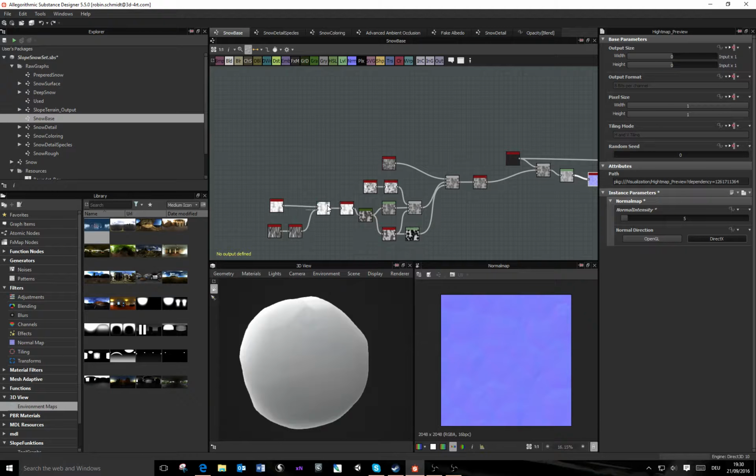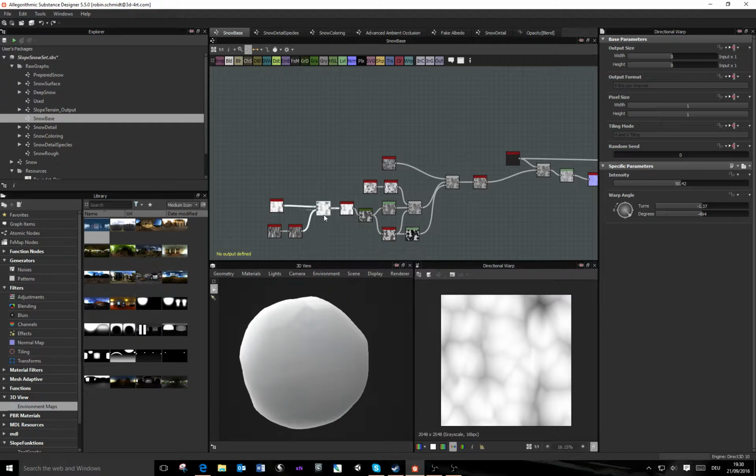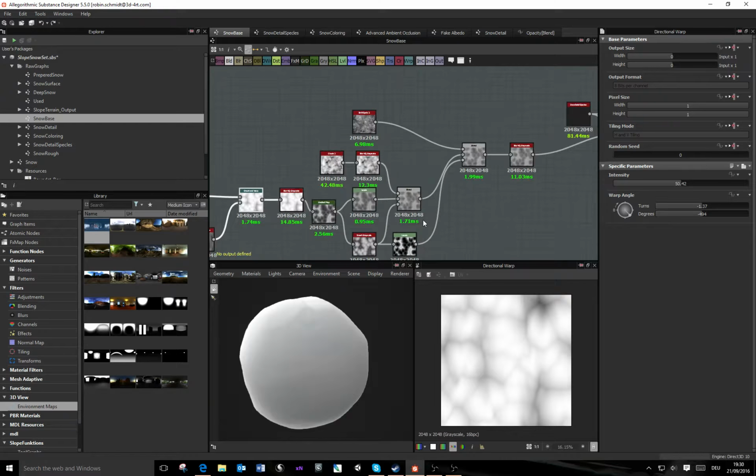Yeah, so I go through that. For the values, I mix these together. For example, here in the directional warp, it's pretty intense because I want the effect to be pretty visible.